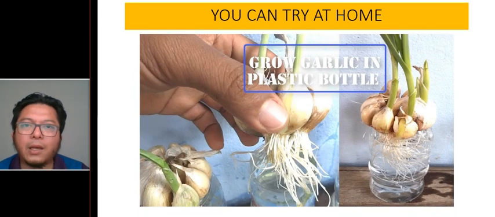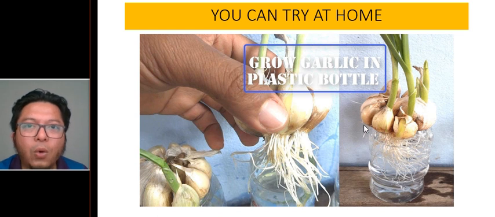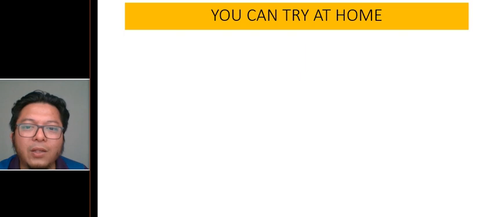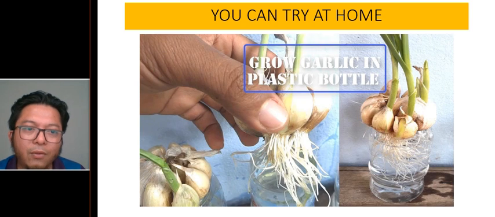Okay, now I've given you a project at the last week. You can try at home, but this is for plants that reproduce with no seeds. Example here would be garlic. You can try. If you have tried, it's excellent. Yeah, I've seen some parents have sent me photos. They are growing shallots, if I'm not mistaken, or onions maybe. So it's excellent. And this one is garlic if you want to.